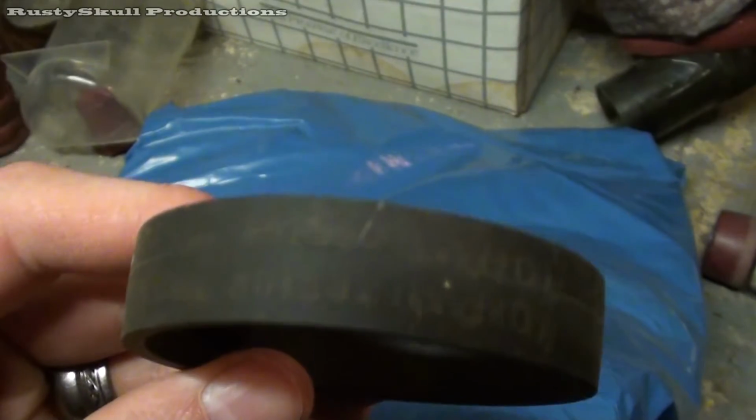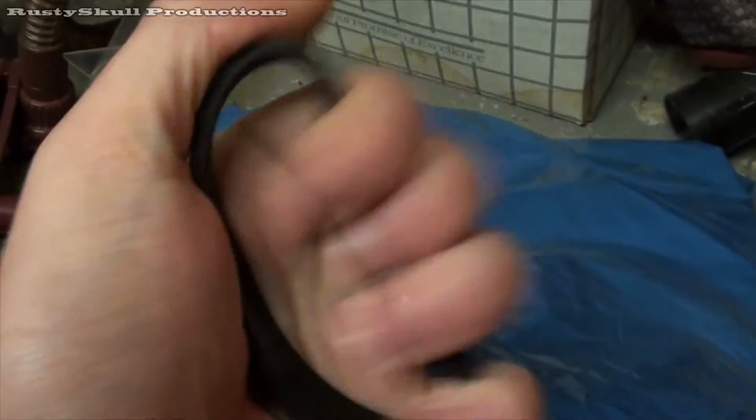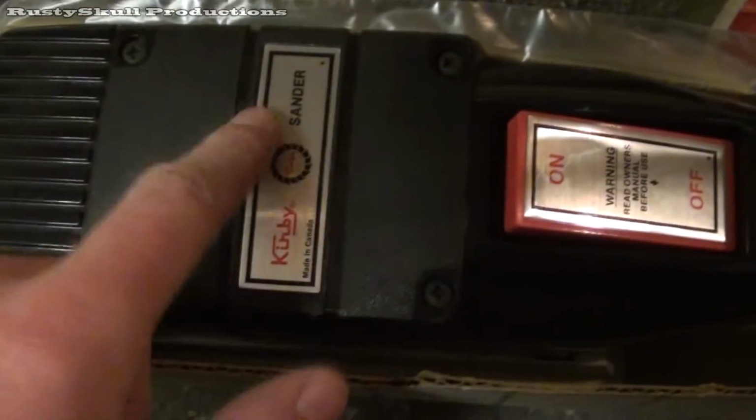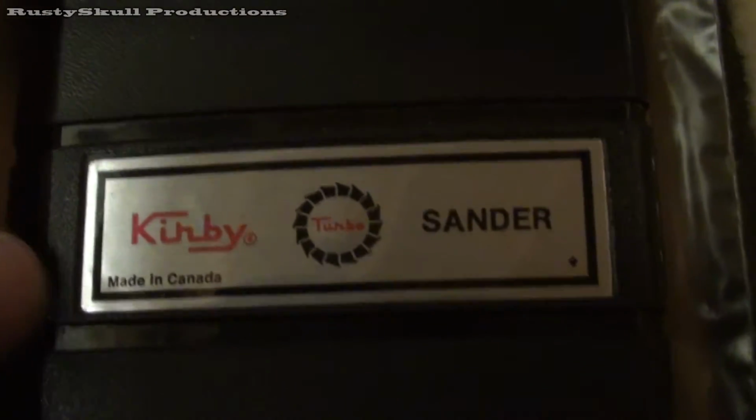What else we got in here? Okay, we just got a belt in here. Is it genuine Kirby? No, because it's smooth, plus it's rock solid. So let's get rid of that. Let's have a look to see what's in this Kirby box. Oh, look at that. I've got a sander, but it ain't black. Kirby Turbo Sander. I've got one, but it's not black.